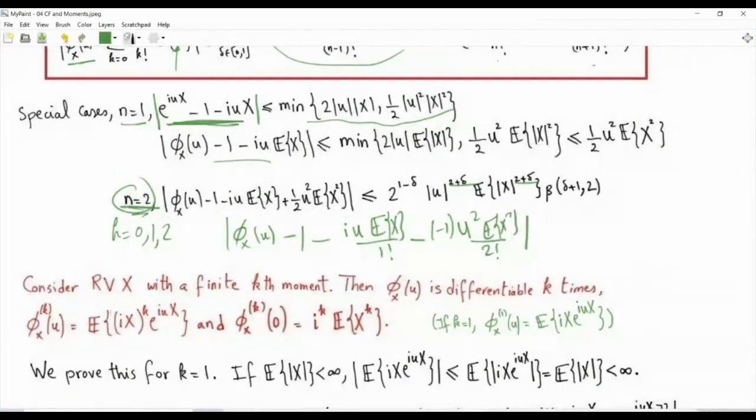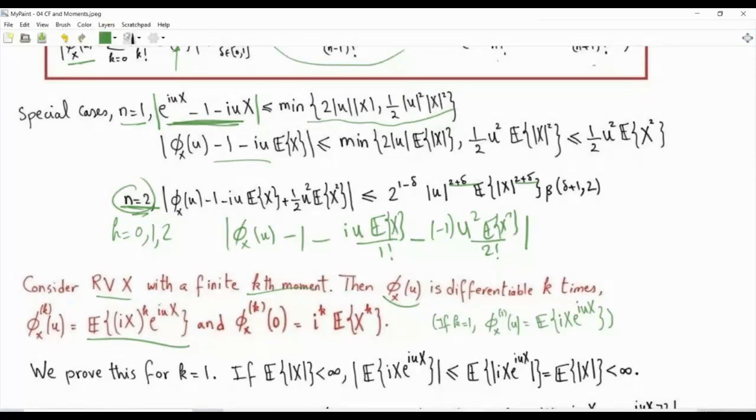So suppose that we have a random variable, and we know that the kth moment is finite. So this is given. We have a random variable x. So random variable x, regardless, has a characteristic function. It has phi x of u for every real u. Okay, but now let's have more information about x. X has a finite kth moment. In that case, the corresponding characteristic function can be differentiated k times. It can be differentiated k times. And the kth derivative will be given by this expression here.